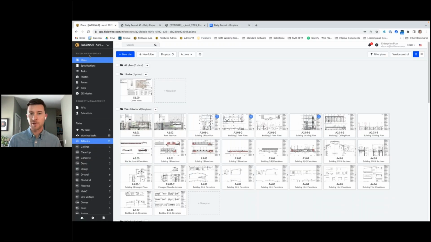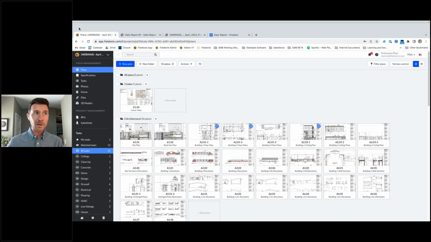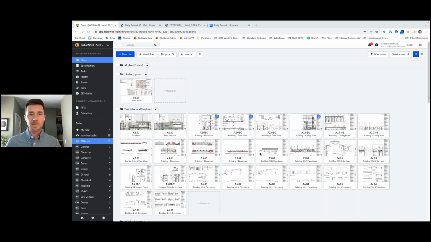So hopping into our demo project, we're gonna start by exploring our forms feature. Hence why we asked that question, are you currently using physical paperwork on your job sites? Before we get started here, it looks like a lot of you still are using physical paperwork, and this is something I can identify from my previous experience. So I just want to paint this picture based on what I used to encounter.